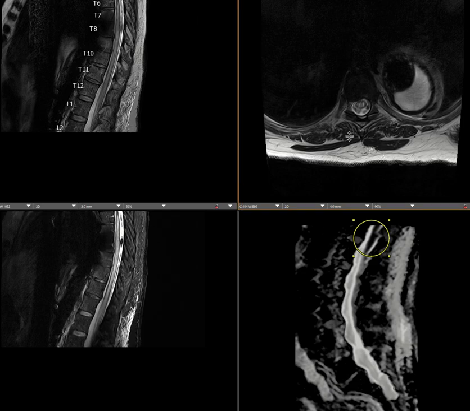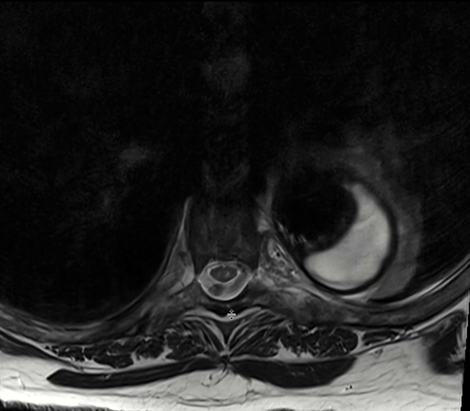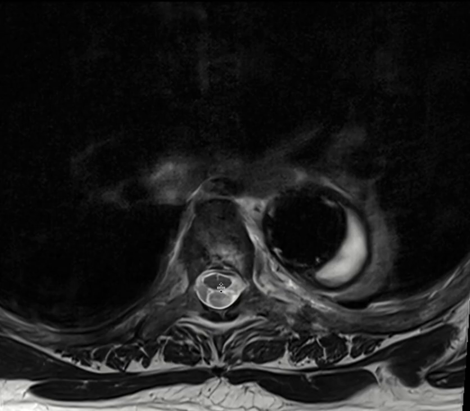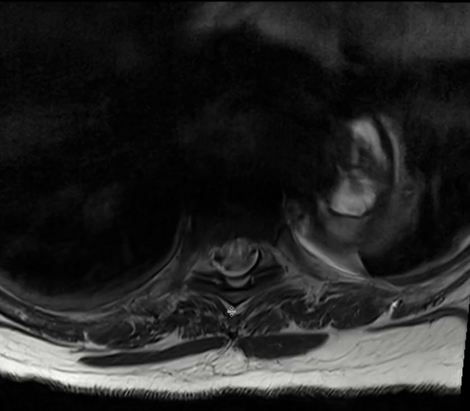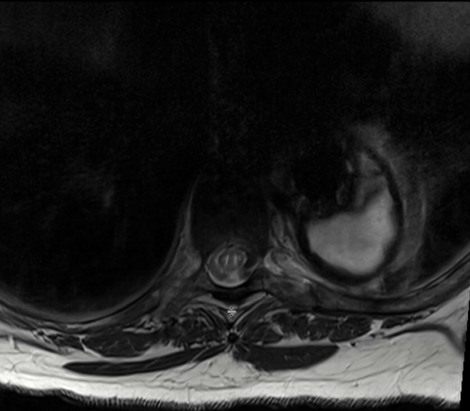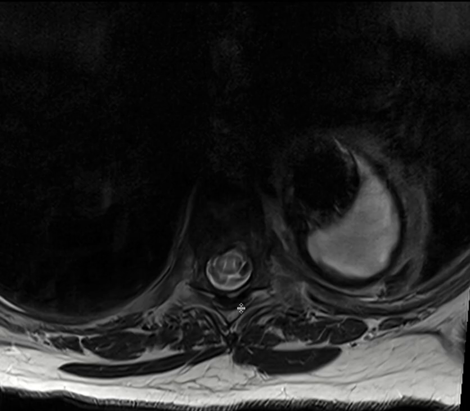And then if you look at the actual sequence, we have a characteristic owl sign, as you see here. So I'm just going to scroll through the cord here. You see that the upper thoracic cord looks normal, but when we go down in the area of the anterior horns, you're going to see this abnormal owl sign, T2 hyperintensities parallel to each other coming all the way down. So remember this look, this is characteristic for cord infarct. They are going to show you on core exam or in real life. When you see this, it's very characteristic for cord infarct, owl sign.